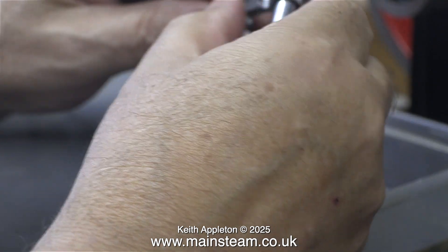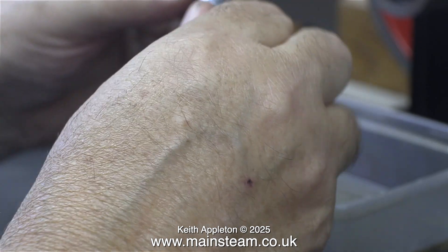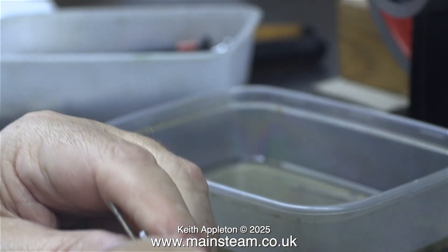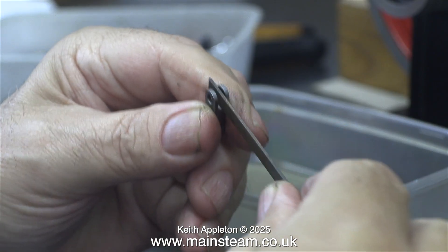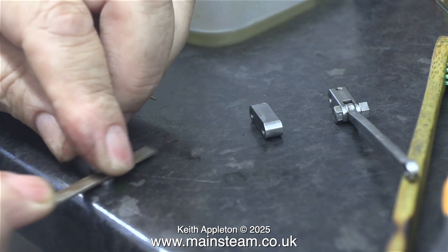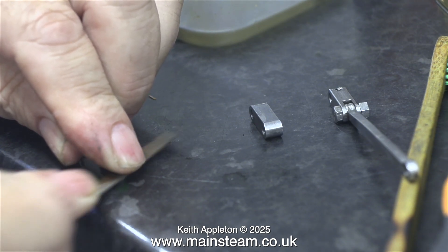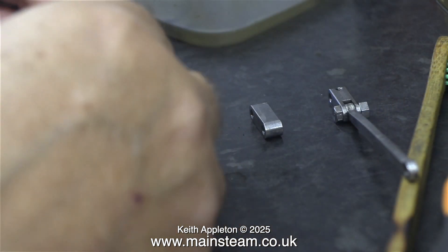Just in case you're interested, the red spot on the back of my hand is where one of the cannulas was removed after the operation. This is one of the cranks and it was a bit of a tight fit on the rod that operates the valve gear, so I'll treat it to a bit of needle filing just to make it slightly bigger — and now it's very free, just like the other one. You don't always have to do this. The reason this was tight was because the nut had been over-tightened on the pin that goes through it. As usual, I say to people watching these videos: do not over-tighten small model parts.